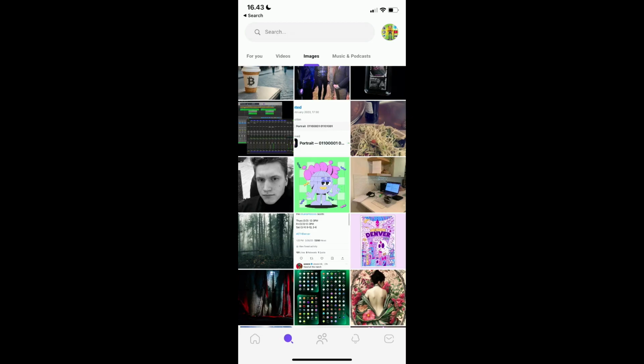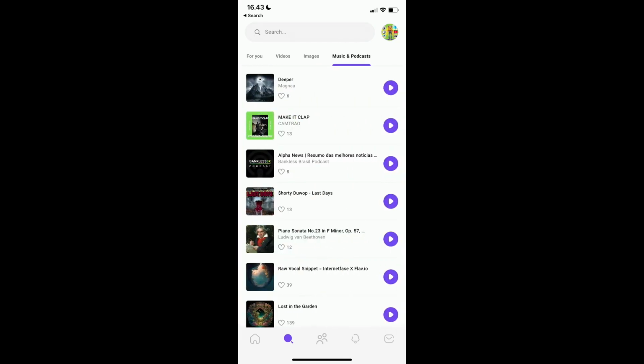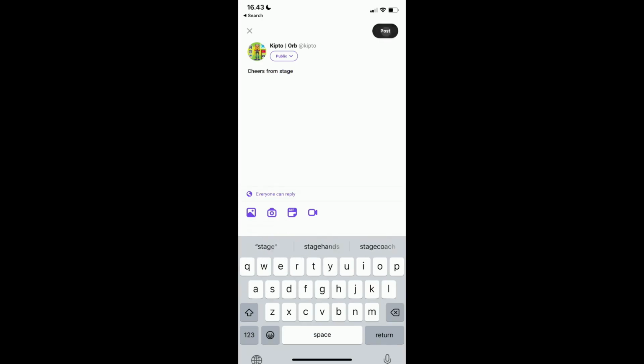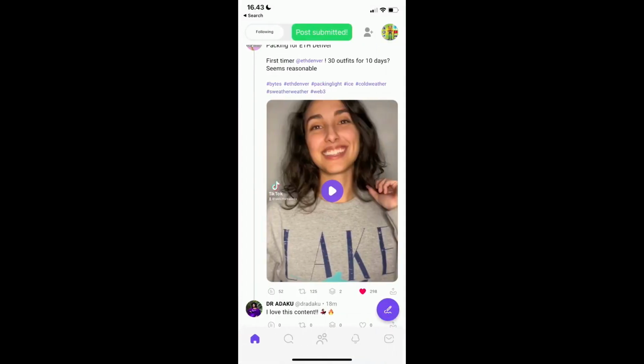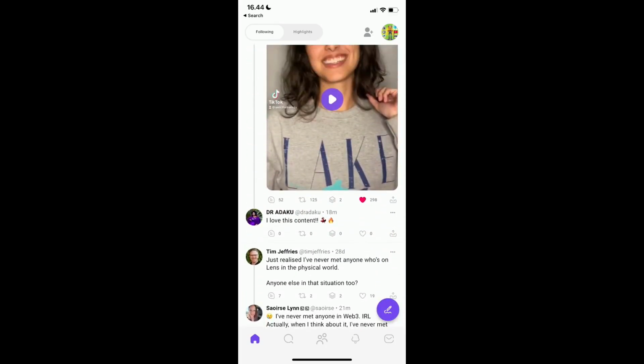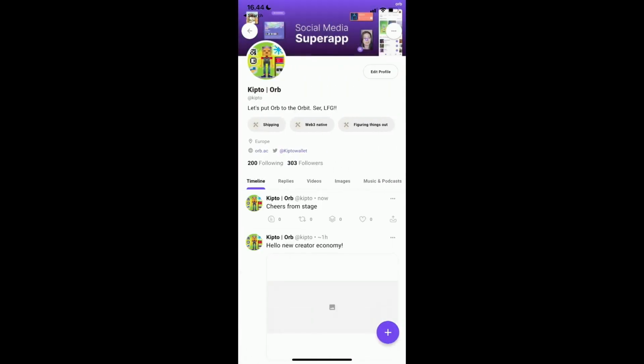Every day I see something failing, because what we want is to look like Web 2 while being Web 3. So when you do postings, let's post "cheers from stage." It's going to post, but there's a dispatcher behind, so you don't sign anything. It just runs with JWT tokens. So it's posted probably, or the Lens API is still failing. But anyway, this is us.